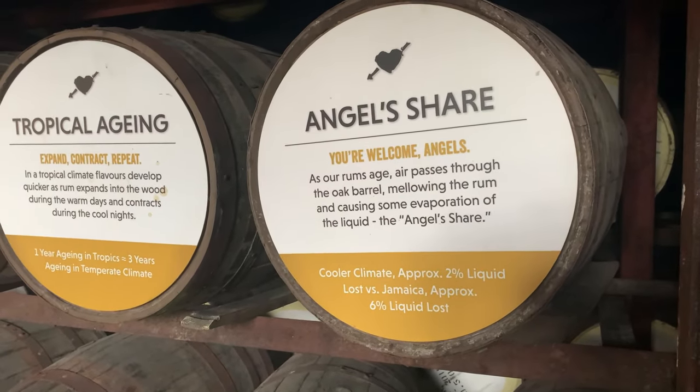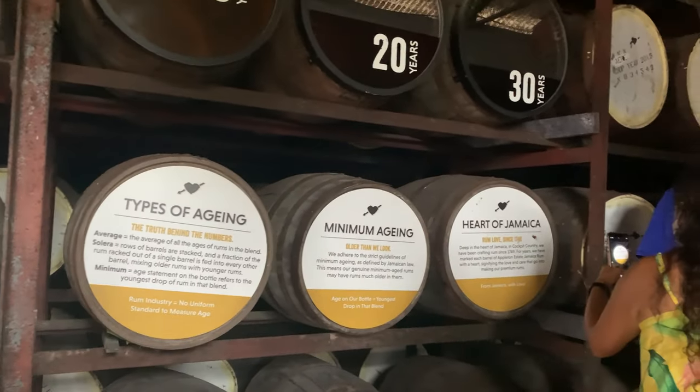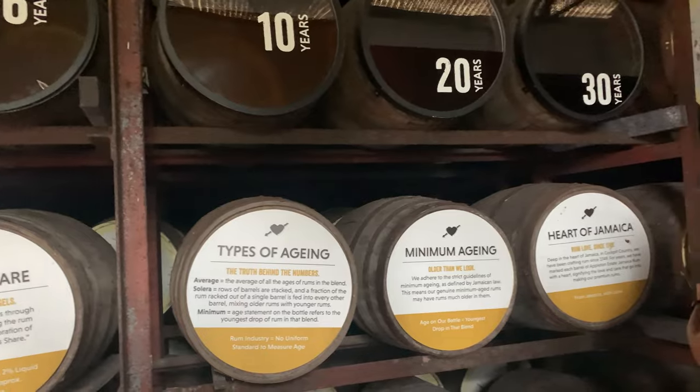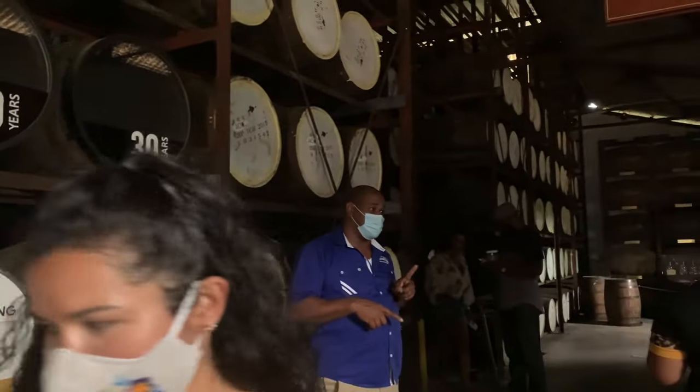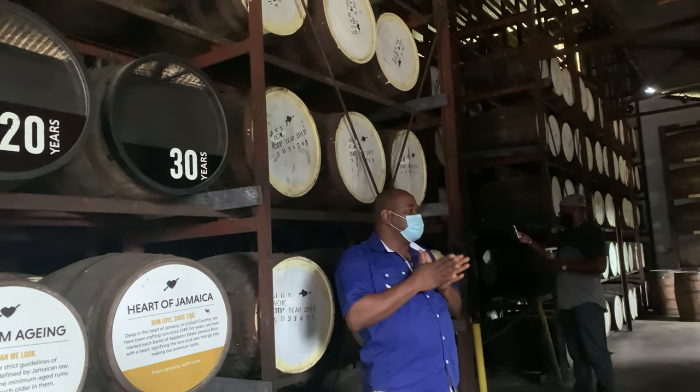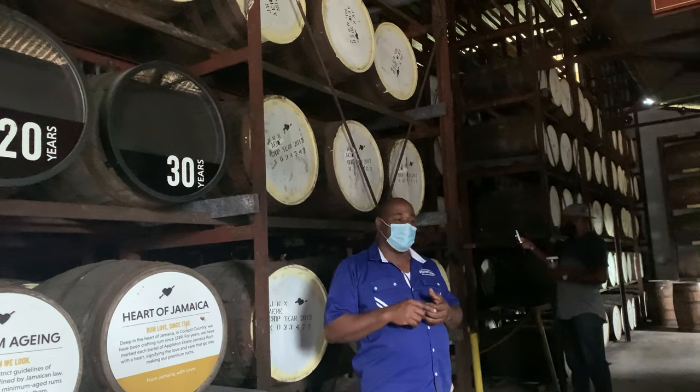All right, guys. So one more important note. The 50-year rum that we did in 2012 was done to celebrate Jamaica's 50th independence. We only made 800 bottles of it. Each bottle is numbered, so no two owners would have ended up with the same number. And one bottle went for $5,000.